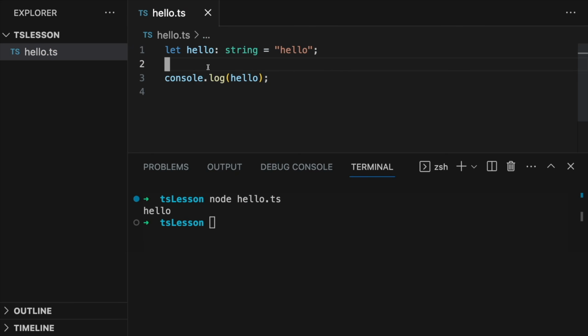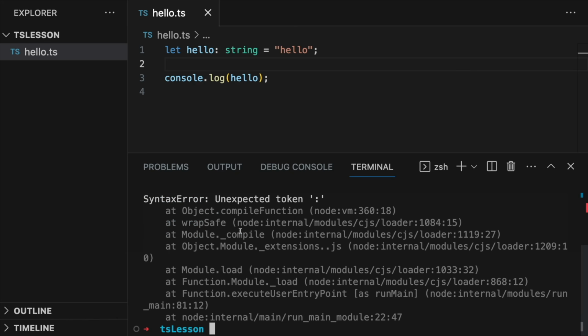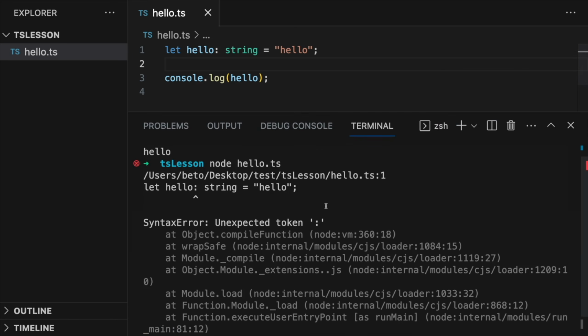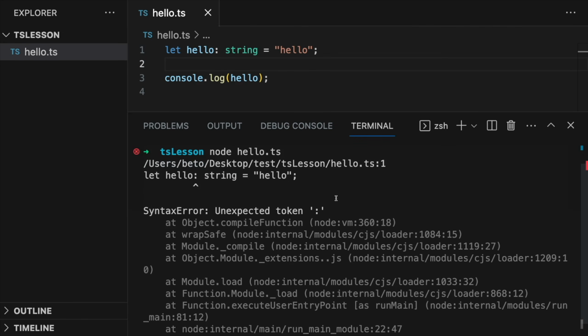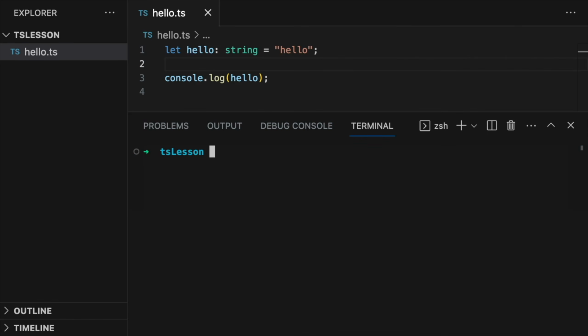All right. Now we are using TypeScript syntax here. And if we try to run this again using Node, Node is for running JavaScript. Let's try to run this. In this case, we are going to have an error. The reason for that is because we are writing syntax that is not from JavaScript, right? We are using TypeScript. That's why we cannot run this using Node. And this is what I want you guys to take home. TypeScript is just a language that is going to allow us to add types.